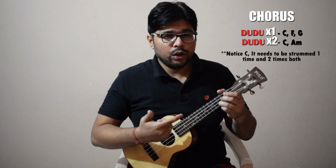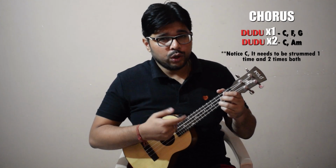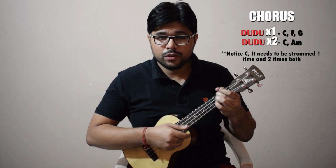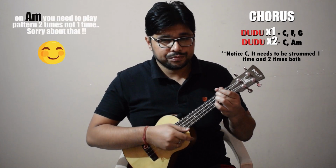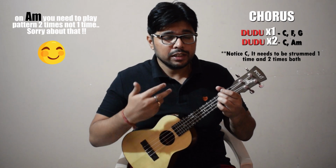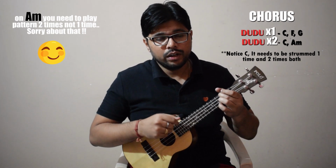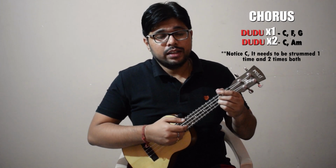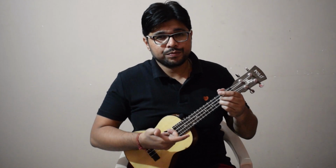Now in 3rd line of chorus we'll be using 3 chords. So okay, so basically in 3rd line we'll be using this pattern 1 time per chord. Now in 4th line we will be again using this in the same way like line 1 and line 2.